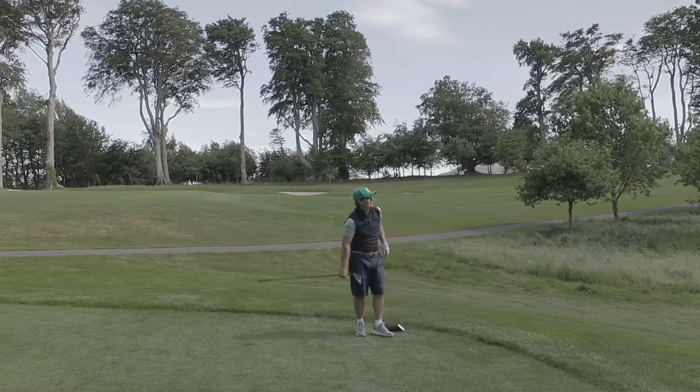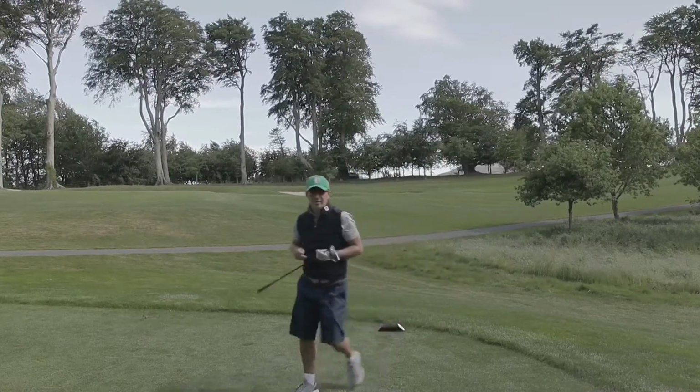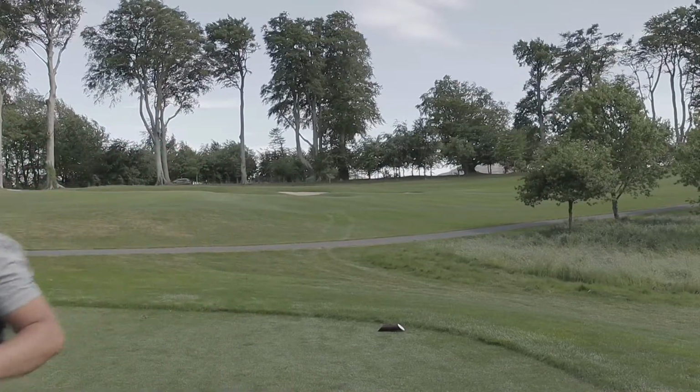Bullet ball. That's what I'm looking for. And the fade really suits me, even though it's not fading.